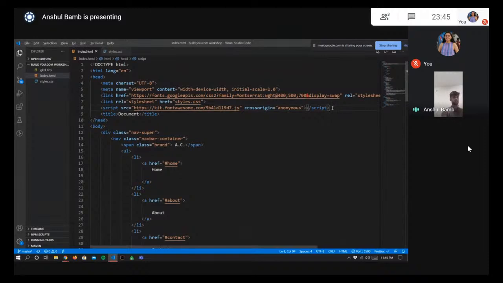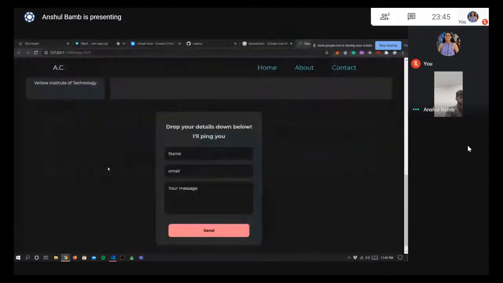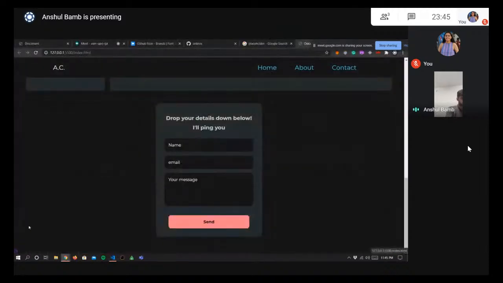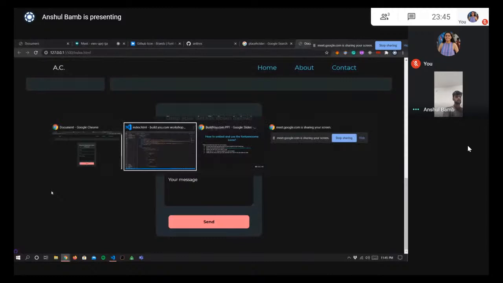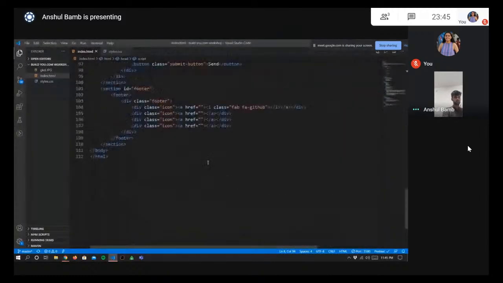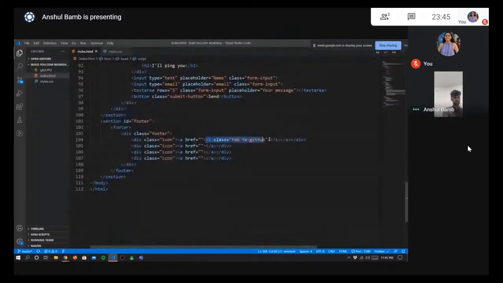Just head back, and you can see that you have some icon over here. Now we'll copy paste this icon over here for testing purposes first, and just save it.